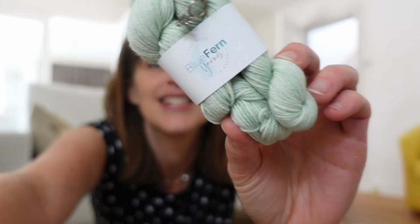As a general rule, I like to do a lap of everything and then make decisions. But there were a few things that I was weak and I had to buy. So you would have seen earlier in the vlog that Sarah and I both did a lucky dip at Blue Fern Yarns, and I rummaged right to the bottom and they weren't all the same, they were all different, and Sarah took one from the top and we got the same colour, so we are yarn twins, lucky dip twins. The stitch markers were different. So that's from Blue Fern Yarns.